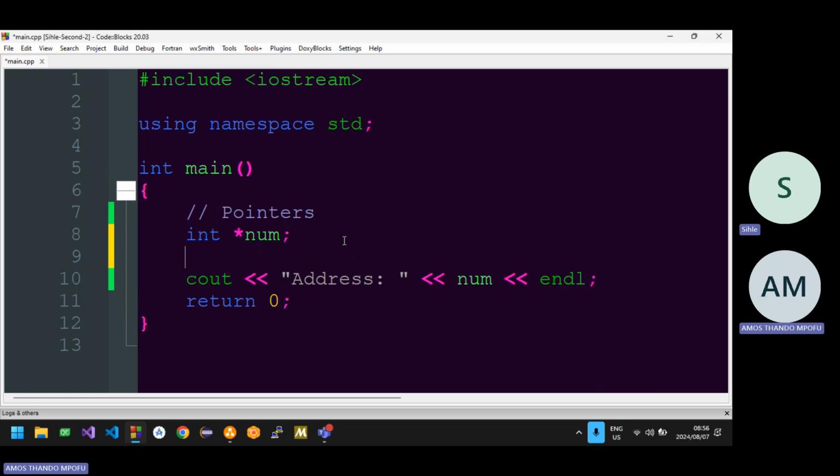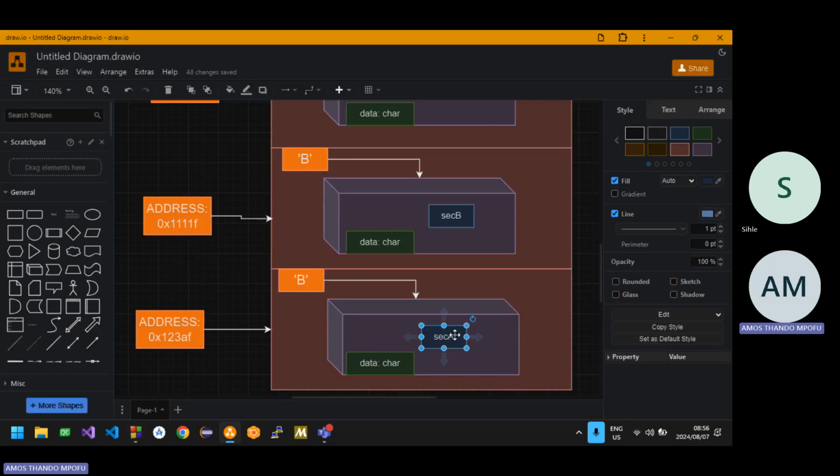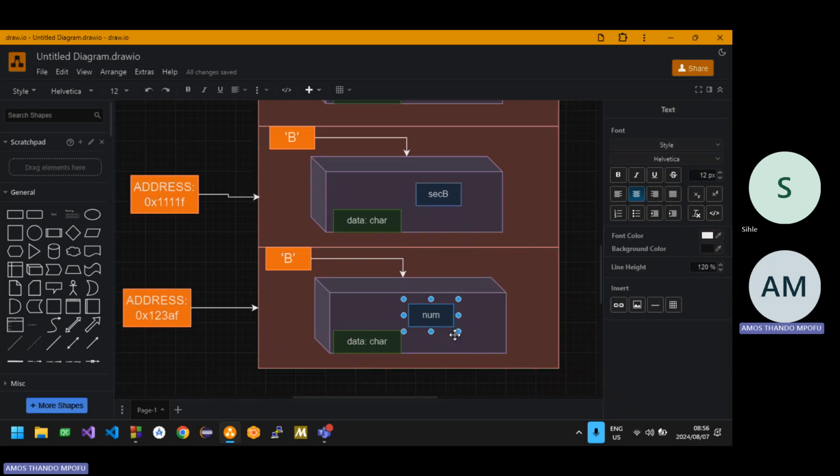Okay. When you put a star in front of something you declared as a pointer, it's going to give you the value. So let me make the diagram here. Let's say this is num, right?